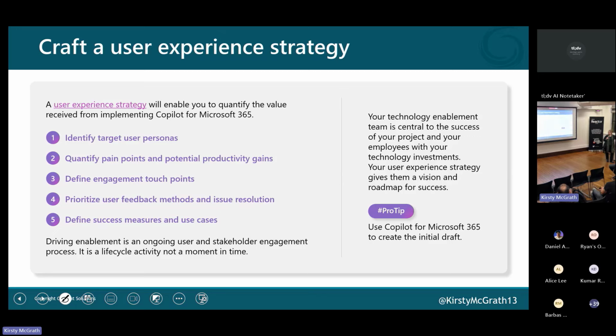Now, our user experience strategy. There's some content in there to help you around your user experience strategy. These are things like your personas and scenarios. Some great content, love it. There's some really good content in there. Is there stuff that's missing? Sure. It's like anything. It doesn't necessarily align perfectly to your business or a day in the life of.